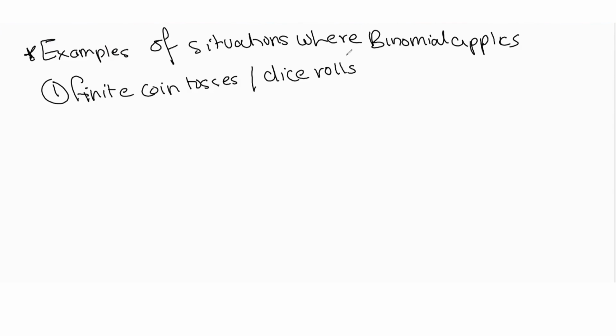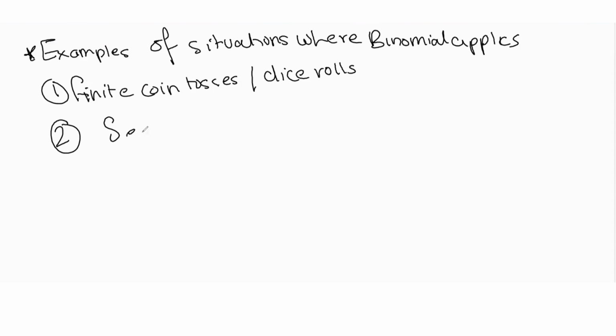We have six. But say we were interested in the number of fives, then we would define getting a 5 on a dice as success and getting anything else as failure. So we could make it into two outcomes, right? Getting a 5 is success and getting anything else is a failure. And obviously the probability of success is constant in each trial in both cases of coin toss and dice roll.